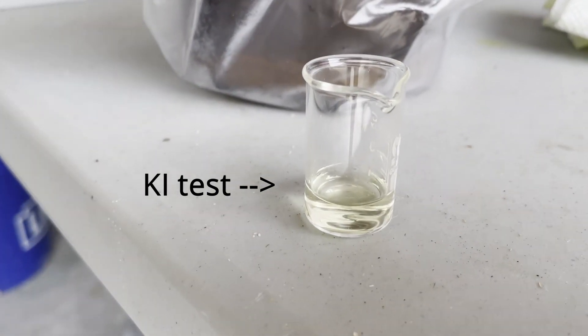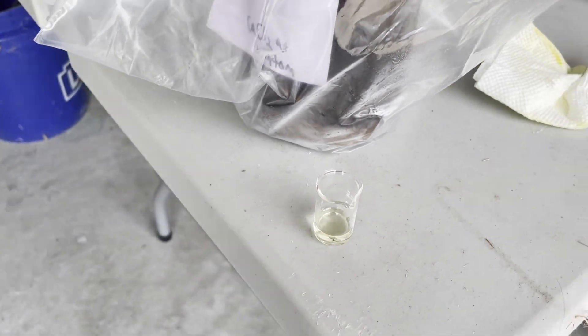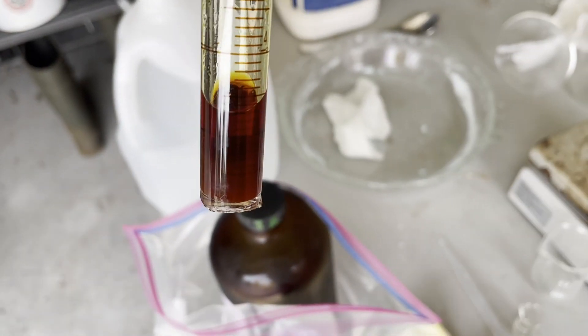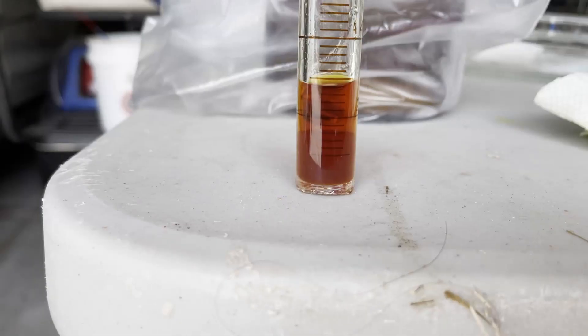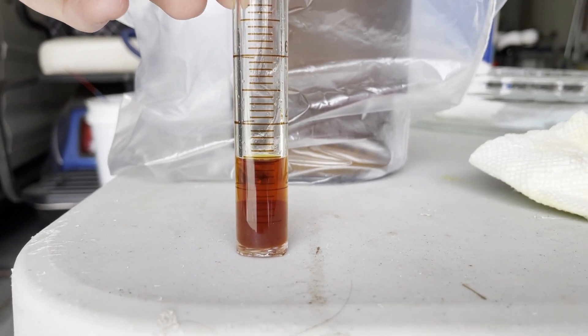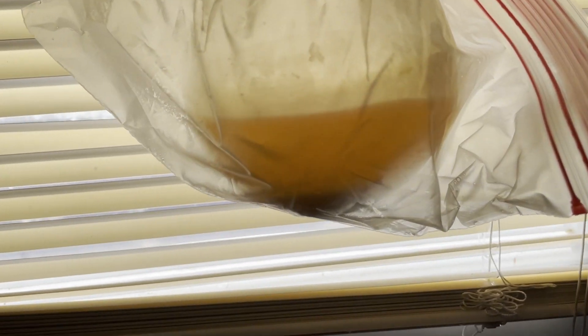The reason why this red shift happens in the presence of peroxides is due to the fact that these peroxides are able to oxidize potassium iodide fairly easily in an acidic medium. Here is what my test solution looks like — so yeah, obviously there are a lot of peroxides present, which is really scary because of how dangerous they are. So what I do is add potassium hydroxide and leave it in there for a few days to help decompose the peroxides and get them out of the solution.